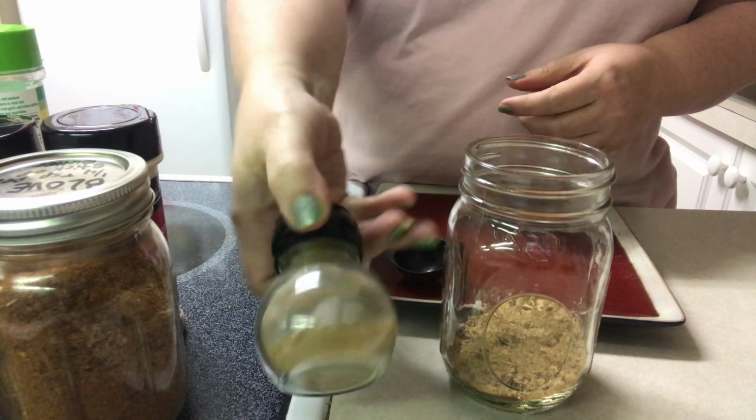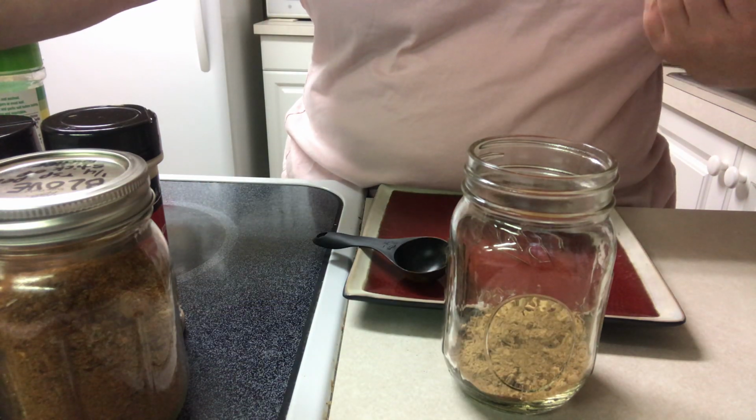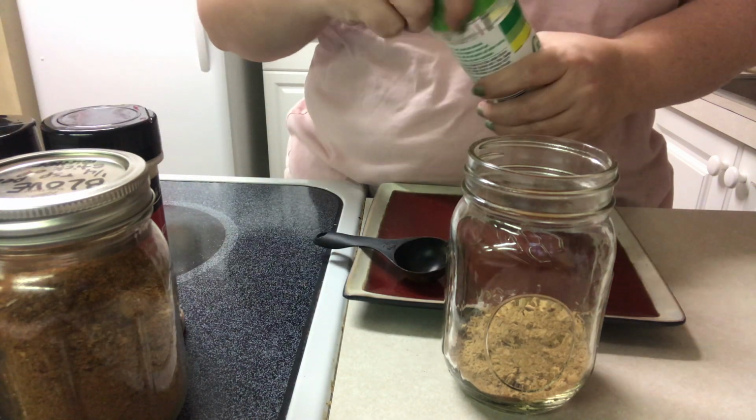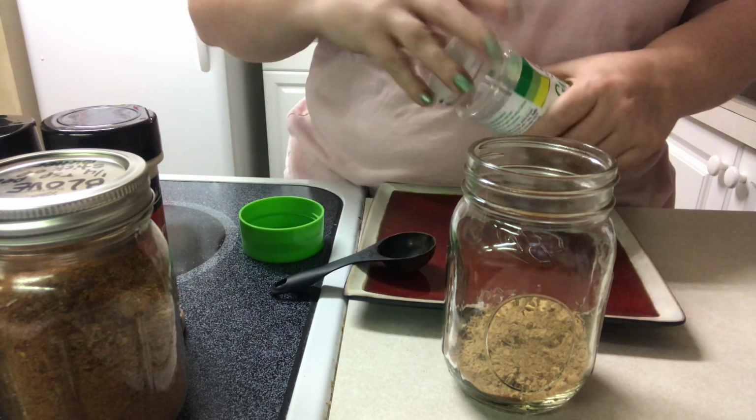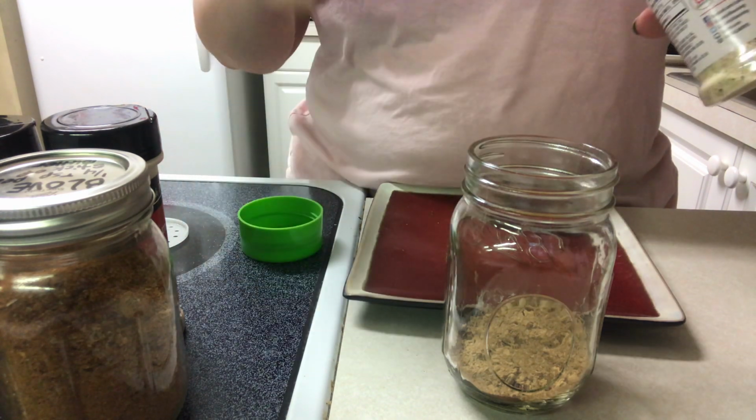Now, don't you love my little potion bottles? I asked my husband a couple of years ago for these for Christmas. They're spice bottles. They're nice. They can be cleaned up. They can be added to. And it just makes it really nice. Whoops, fumble. Okay.